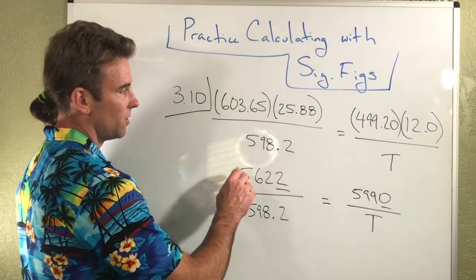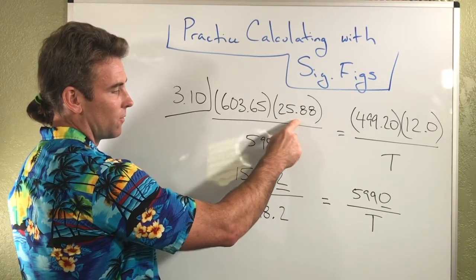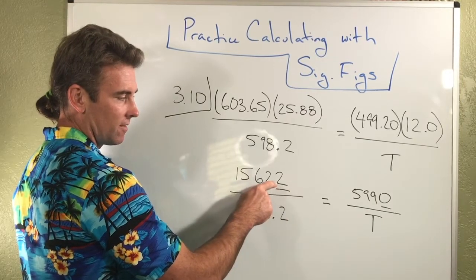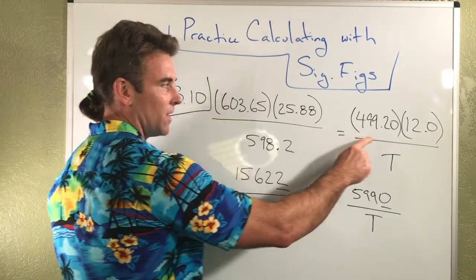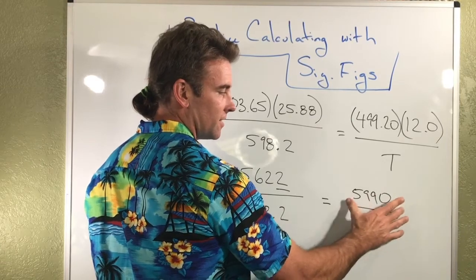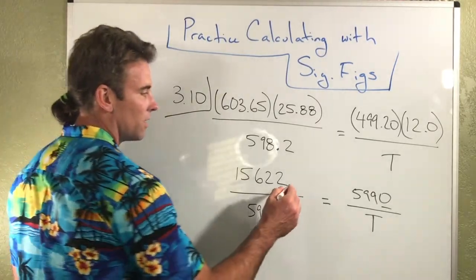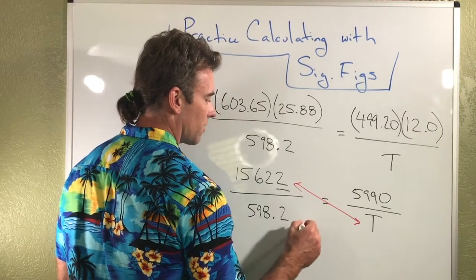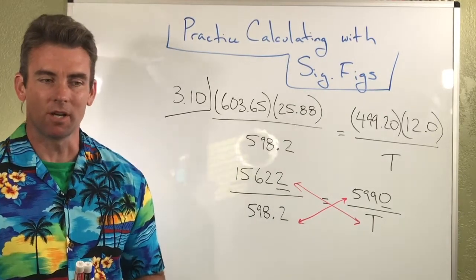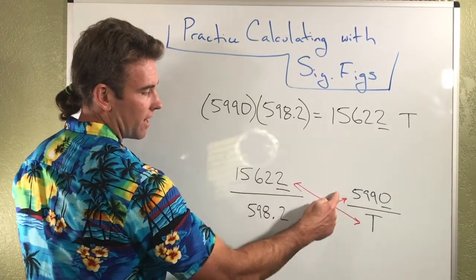So this particular part shouldn't be too surprising to you. I multiplied these two numbers together, and I know that five sig figs times four sig figs gets me to four sig figs. And that's what I did, and I underlined that non-significant figure right there. Did the same thing over here. Five times three sig fig count gets me to three sig figs. And so I end up with that value. Now the question is, how do I get T alone? And this is one of those places where it's really good to remember that we can cross multiply these numbers and end up with a new expression.